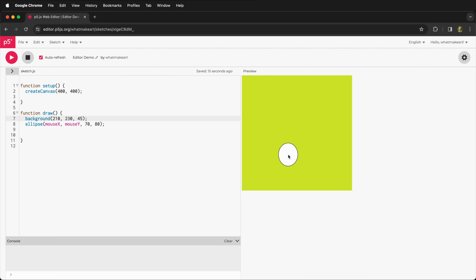What if I wanted to have the ellipse move around on its own, so I didn't have to move it with the mouse? Or maybe I wanted to do other things with the mouse. I wanted the mouse to move a spaceship, and I want the ellipse to be an alien that I'm shooting lasers at. Well, then we have to have the ellipse move on its own. And one of the ways we can do that is use variables. But what is a variable?